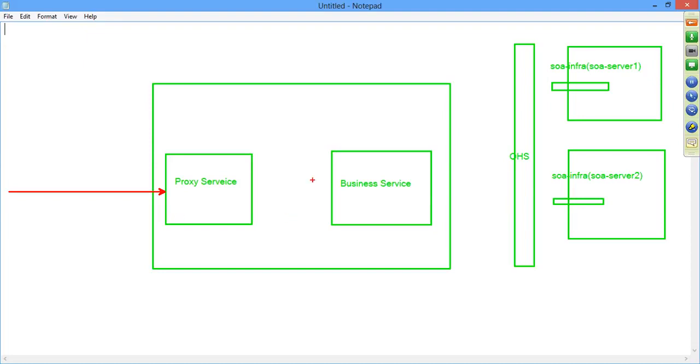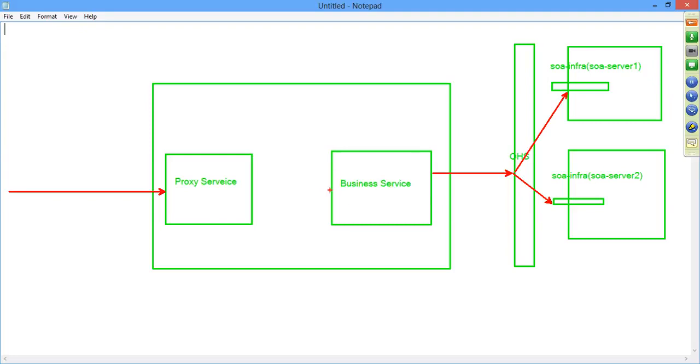So for that, what we'll do is we'll take the WSDL of the demo application. Means from the OHS, we'll be taking the WSDL. The WSDL we will import into OSB. Once we import into OSB, from the WSDL we create a business service. So the business service here will be calling the OHS, the WSDL of the proxy server. Then it will either send it here or it will send it to here, the demo application.